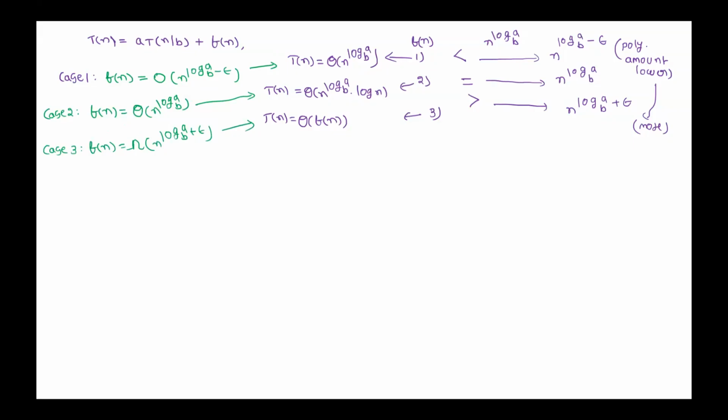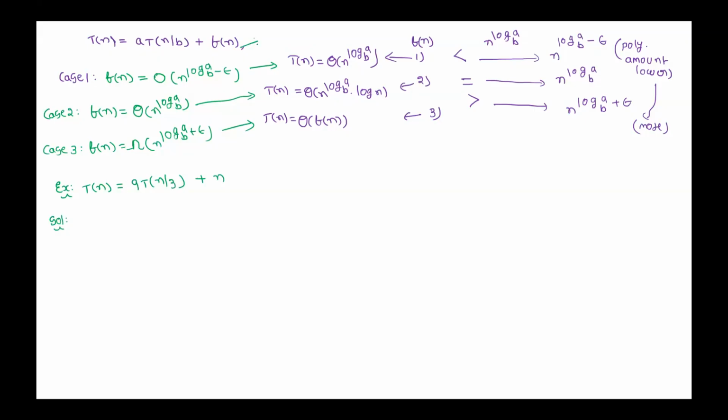Is that okay? Okay, let us see with an example, then it will be clear. Say T of n is 9 times T of n by 3 plus n. Initial conditions are not given. Even without that, we can find its order of growth. So now you tell me the order of growth of T of n. In all cases, we need to find the order of growth of T of n.